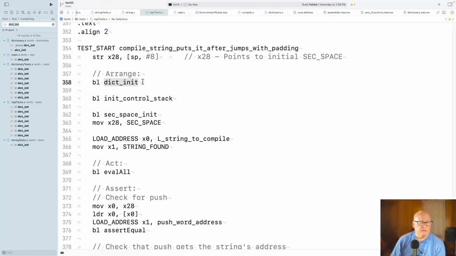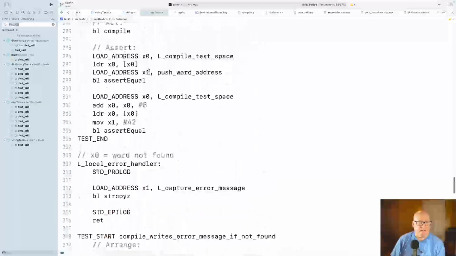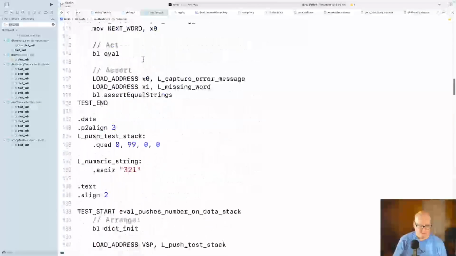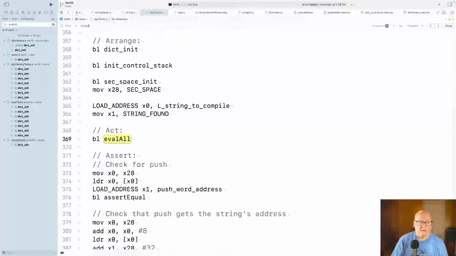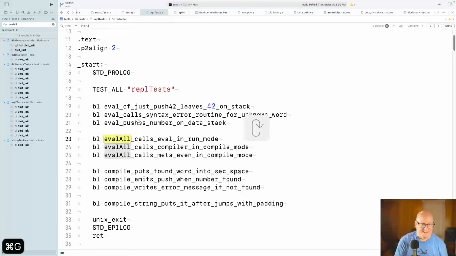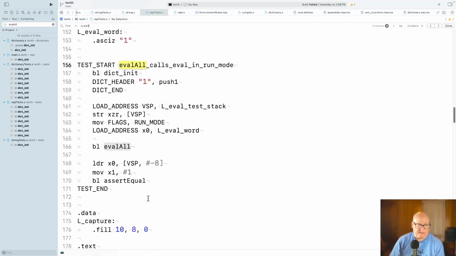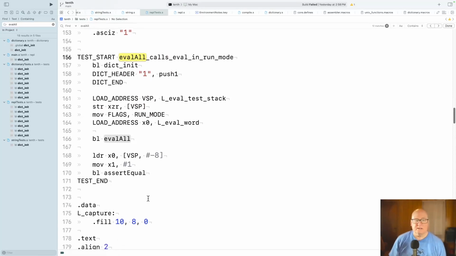Yeah. Okay. I guess we want to find a test that calls eval all. And is that the one we just did? Yes. Okay, there's one. Dictionary init. Eval test stack. I don't think we need our stack for this. No, our test does not need the stack.